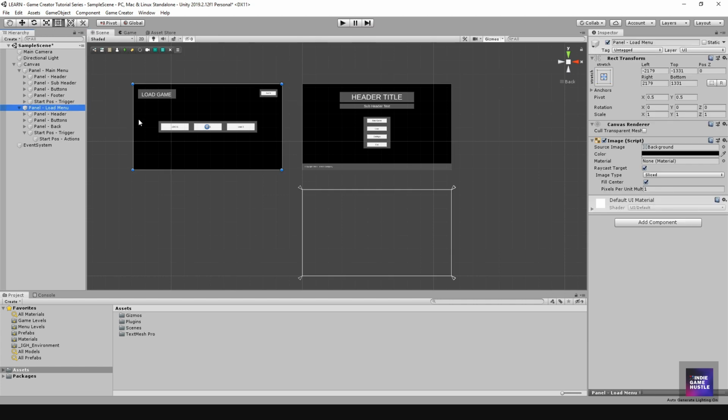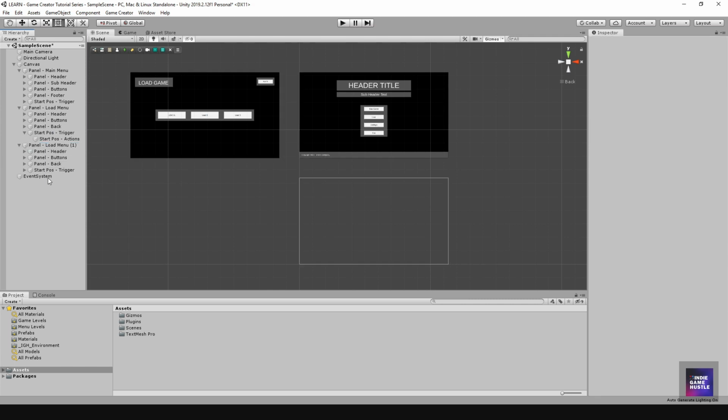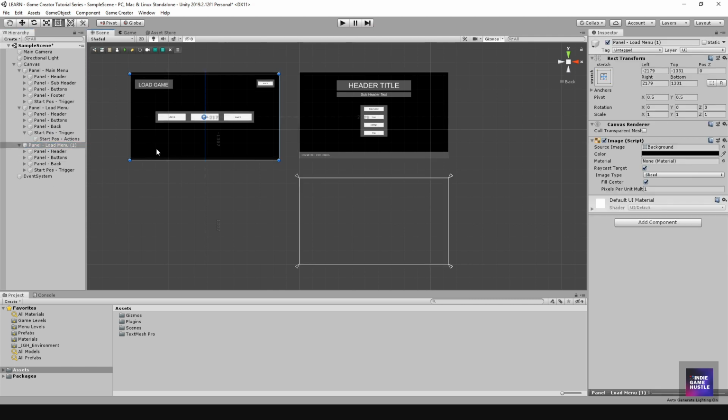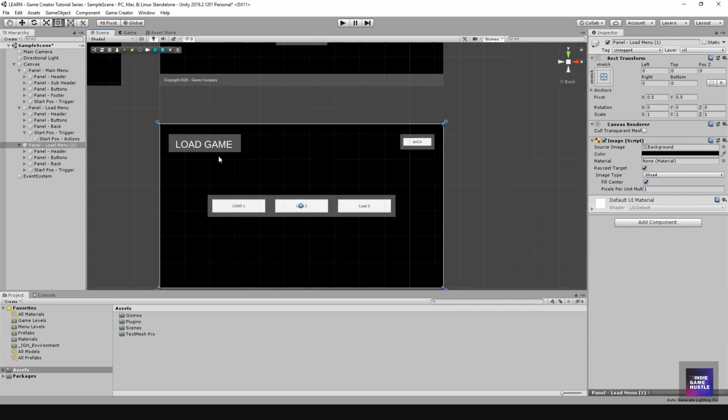So since we're done with that one, I'm just going to actually speed this up. So I'm going to copy this actual whole panel here. Copy and paste. And so I'm going to take this panel and I'm going to move it here while I work on it. And I'm just going to make some changes. So first thing I'm going to do is change the name to the settings.